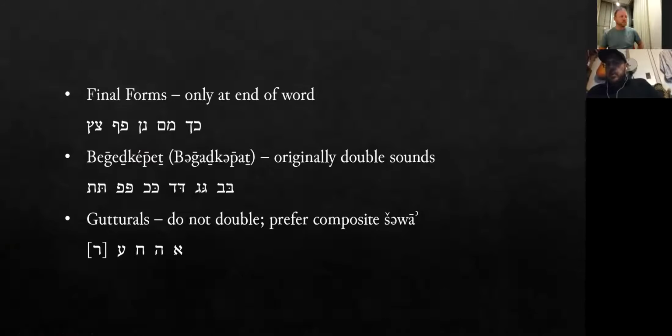Could you comment on modern Hebrew and the pronunciation of the gutturals? I've heard some different things, perhaps based on whether you're in Israel or other parts of the world, especially for the ayin and the het. Most speakers of Hebrew pronounce these three basically the same. That is, they don't have a pronunciation. They're silent. If you're being proper, this is the glottal stop. It's a stop in the throat. This is ha in the throat, which we don't normally say. And this is ra in the throat, which we don't normally say either.